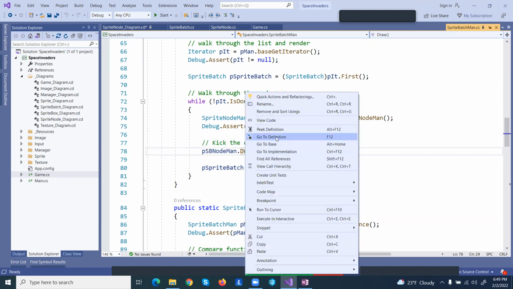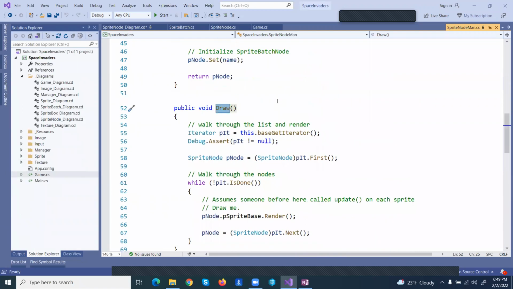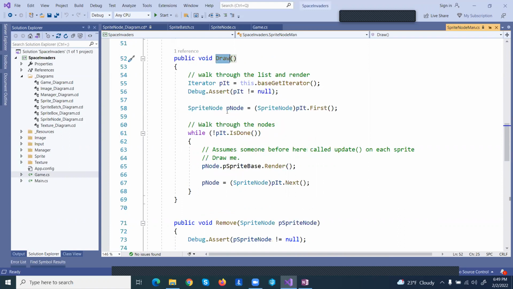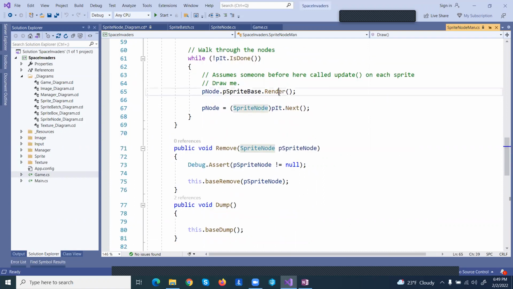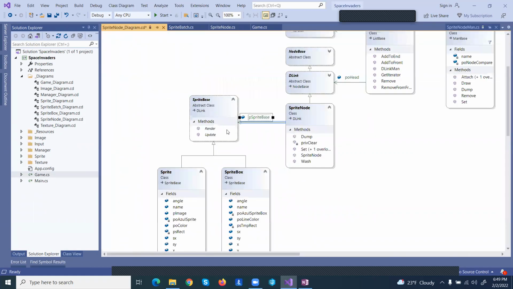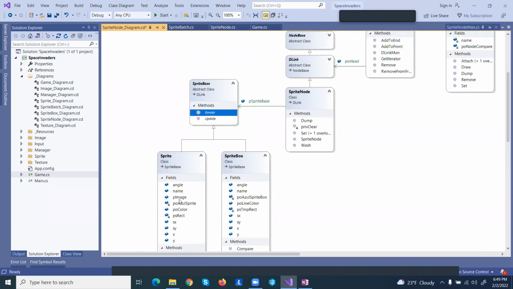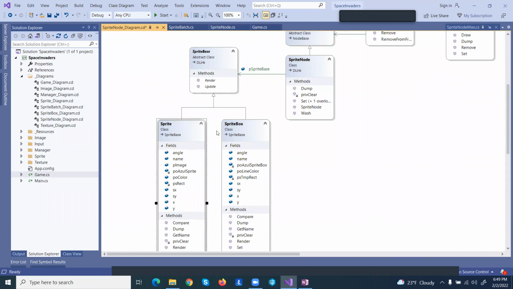So this goes down to the sprite node manager and calls its draw, and it has an iterator within one sprite node manager. Then it iterates through this and calls render. This is where it does the delegation and pushes it down through, which then calls the respective render depending on whether it's a sprite or a sprite box. Does that make sense?